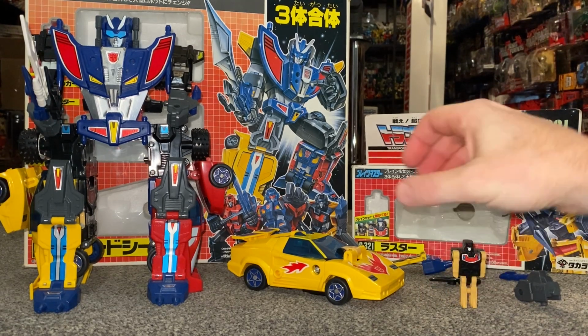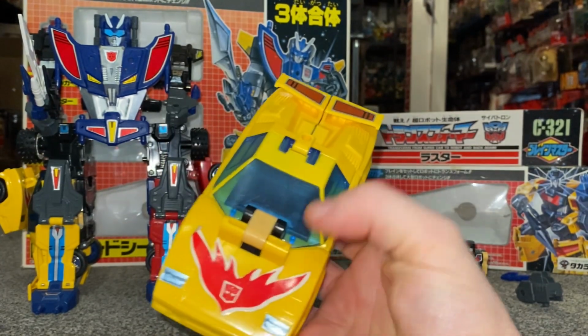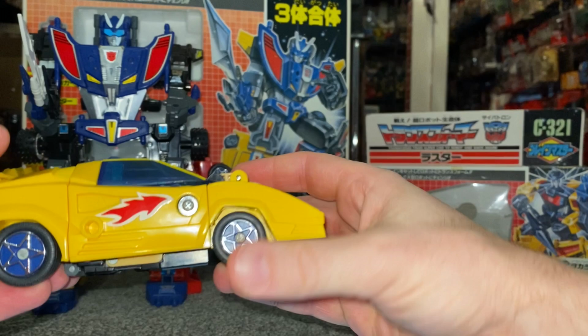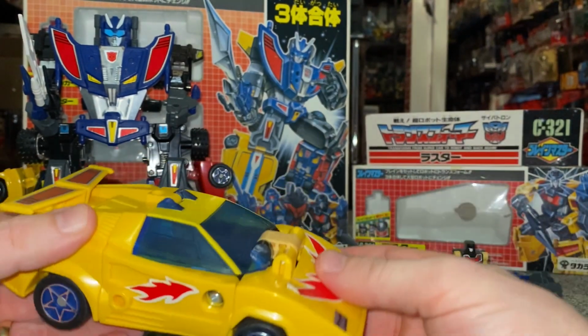So, as I've just said, his name is Laster. His alternate mode is a beautiful Lamborghini Countach. They had loads of Lamborghinis in the Generation 1 figures, obviously. And it is quite blocky, and it is very, very basic. The tyres are actually rubber, so that is something to be aware of. There's obviously a bit of chrome on the inside there.